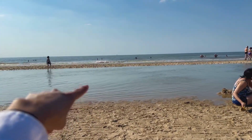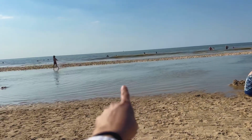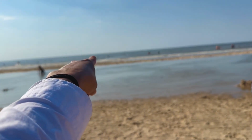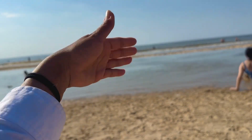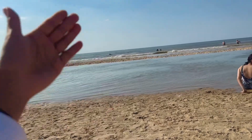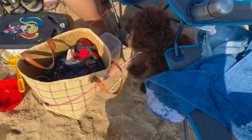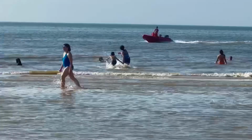Waters are coming closer because normally there was a gap between these two. Here was a little puddle, and now it's like 6 o'clock. Now the gap has changed. There is little sand, not that much of a difference, and then the waters are coming closer and closer. Oh my God, guys! The gap has completely covered with water. Now the water is coming here. We are sitting here. The ghost is coming. Oh my God! Someone must have seen it. This is the sun, isn't it?